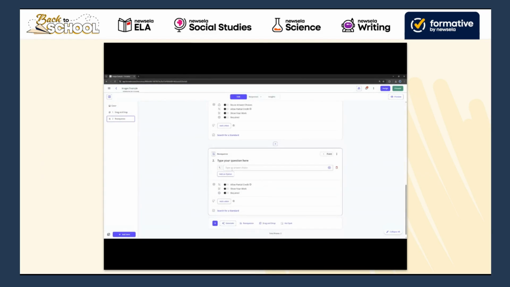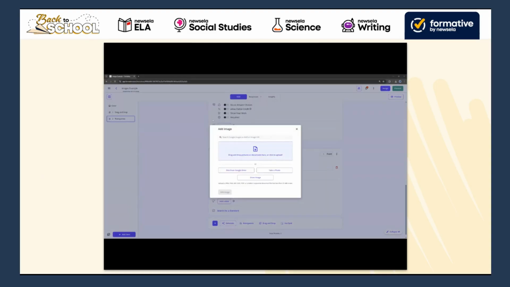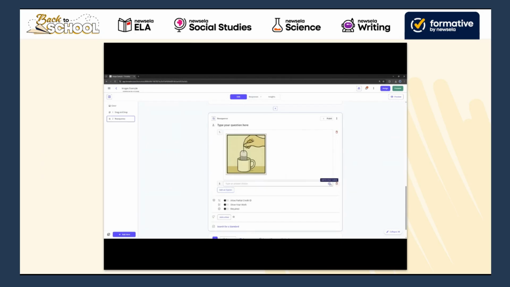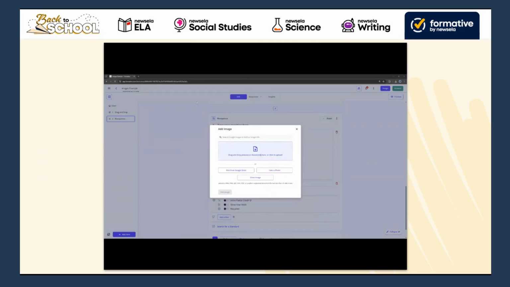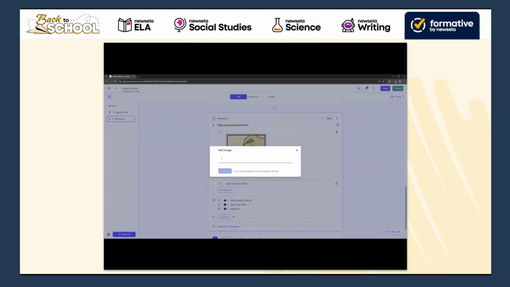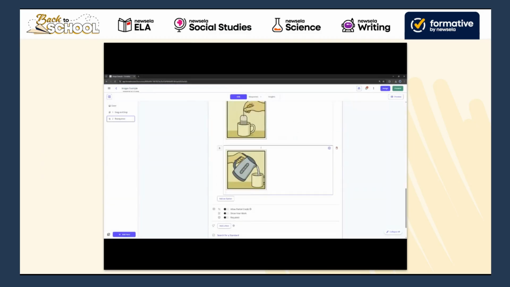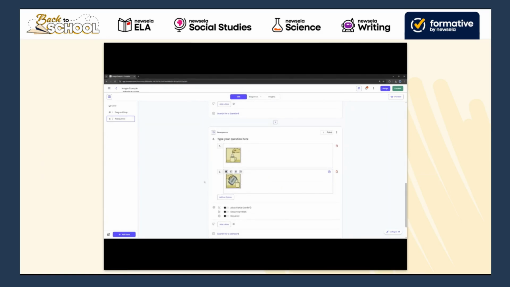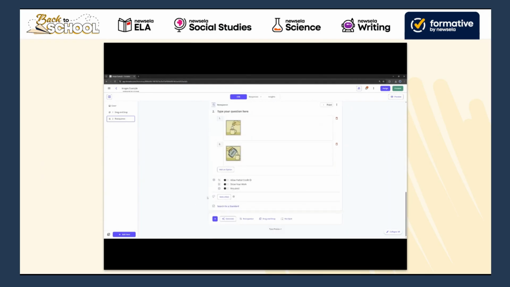The second question type I had was a reordering or a resequencing question. And again, into here, I could copy and paste an image in, but I'm going to go over here and choose to add an image. And for my reordering, I had my how to make a cup of tea. So I can add the image in, I can add the second step. I'll just add in 2 of them just so we can see what it will look like. There we are. And you'll notice these are quite big, so it's very easy: you can just click and drag on the side of the image and it will go smaller, just so it's a bit easier for the student to see them all in one go. I could change where they appear, but I'm going to keep them over to the left for now.